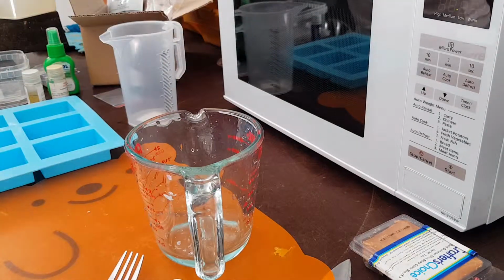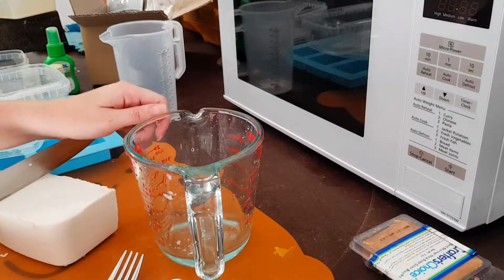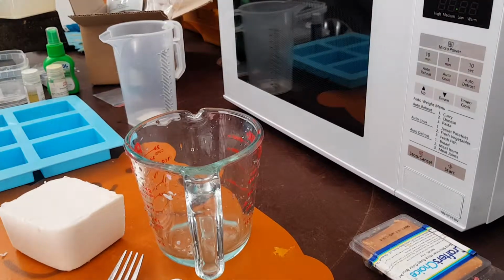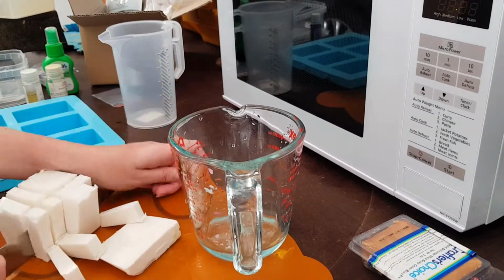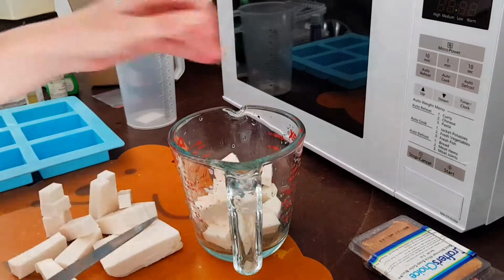Alright, so now I'm making the base of the soap. The sand, obviously, is again going to be goat's milk soap. It's important to note that when you're chopping the soap, you chop it up into 1-inch squares because it helps it melt more evenly. And then you also only microwave it for 30 seconds at a time. No more than that. You can do less than that, but no more than that.